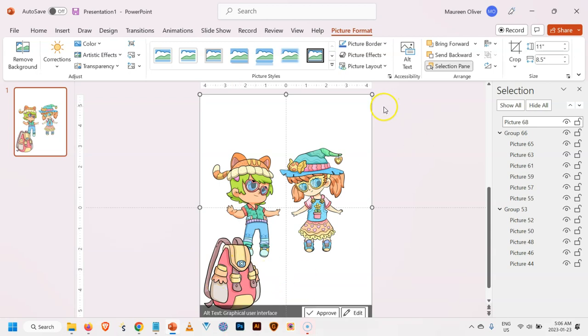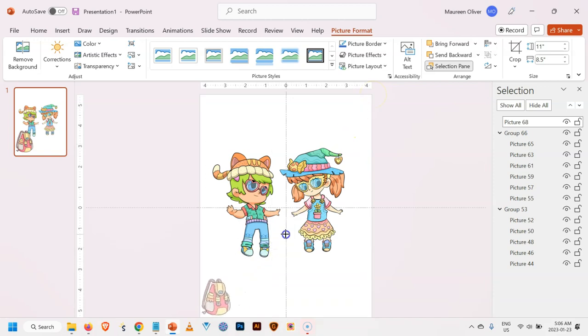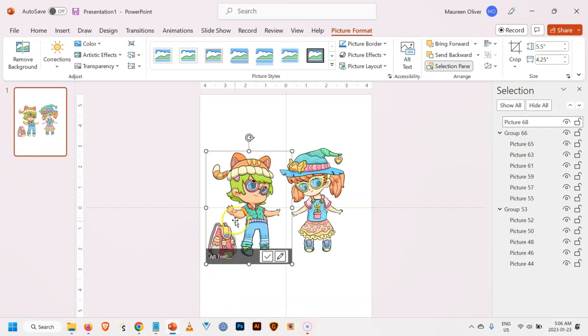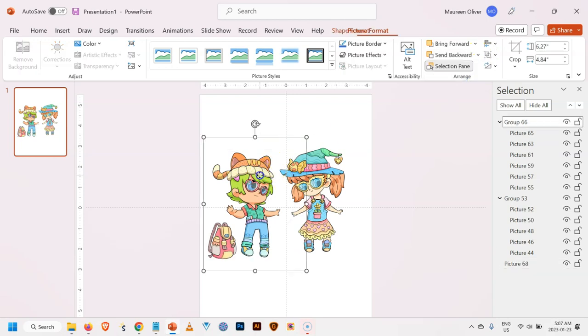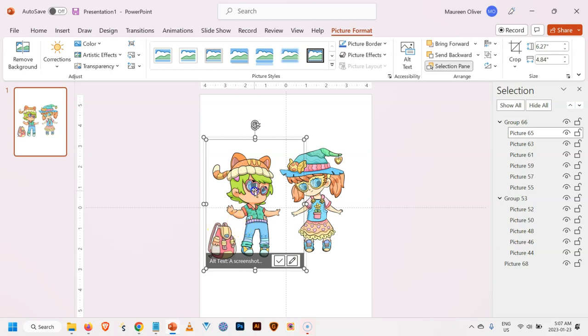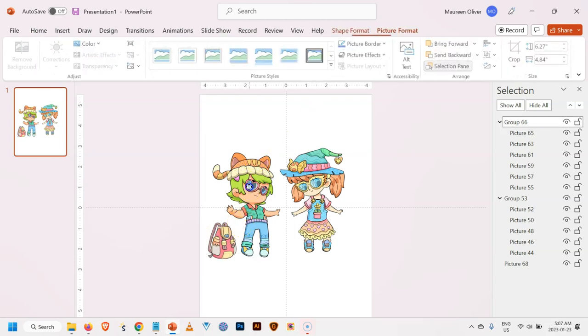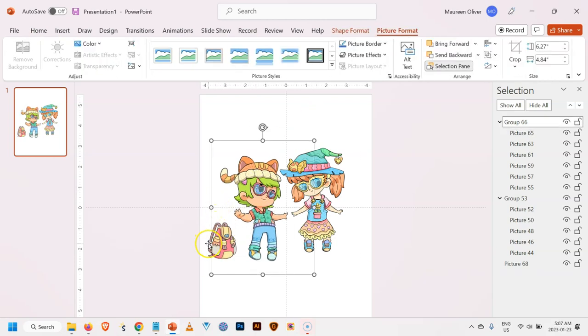Now this is going to be right up here. You're going to hold down your shift key and make it smaller. And you can put it beside him. And if you want, send that to back, okay? Because you're going to want to pick him, right? Like he's grouped, so you want to move him.